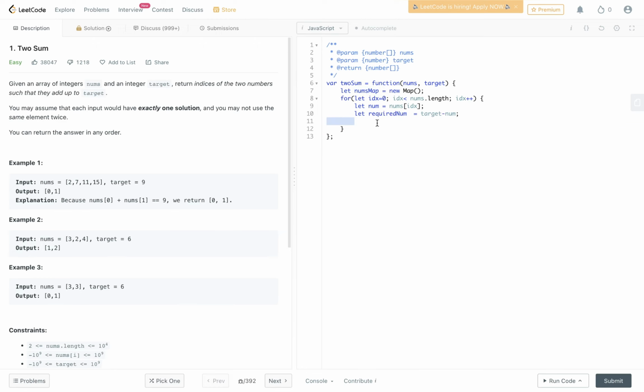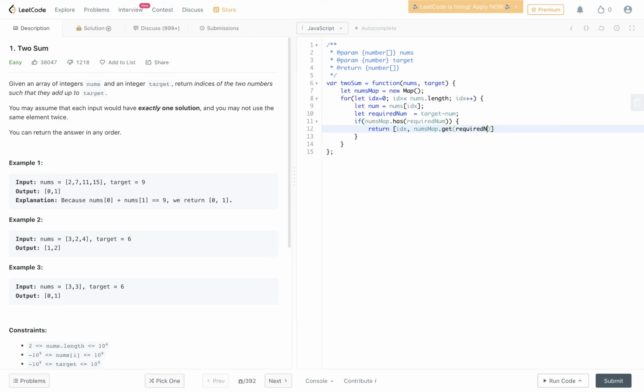Now we need to check if this required num exists in our nums map or not. So let's write an if condition for it. If nums map dot has required num, and this condition is true, we'll just return our current index and the index of required num, which is stored in our nums map. We'll get this using nums map dot get required num.